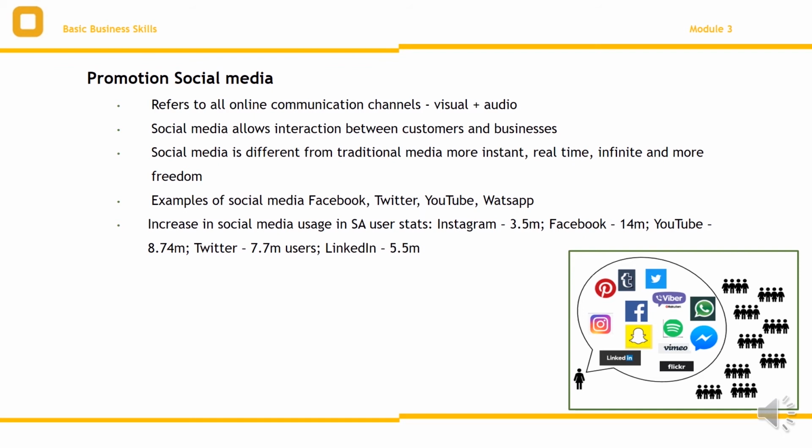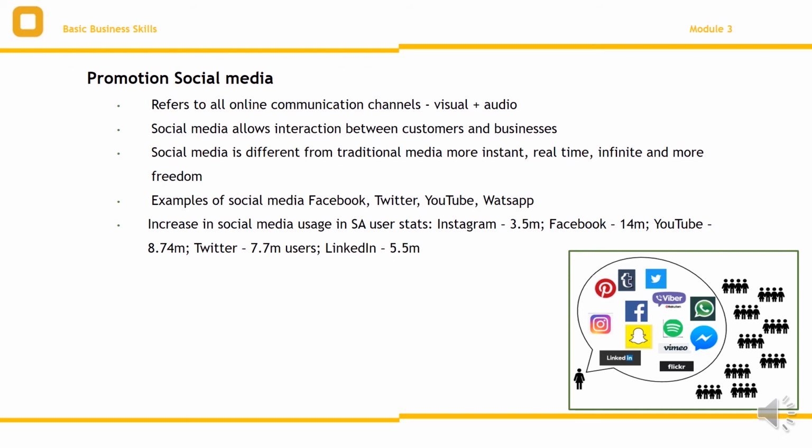So promoting your business using social media. Social media refers to all online communications. It can be visual or it can be audio. Social media allows you to have greater interaction between you and the customer as well as the business. Social media is different from your traditional print media advertising that we're normally used to. It's more instant, it's more real time. You're able to reach a larger audience with social media.